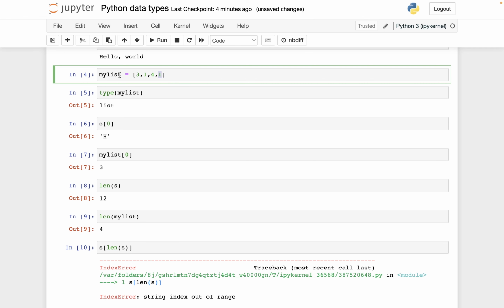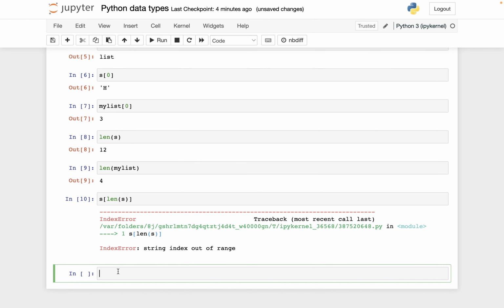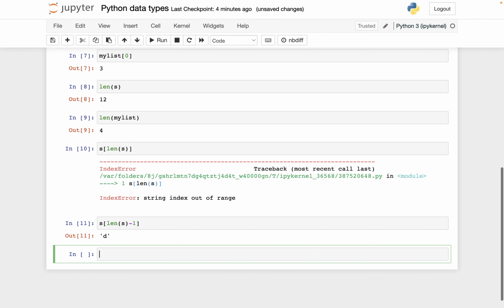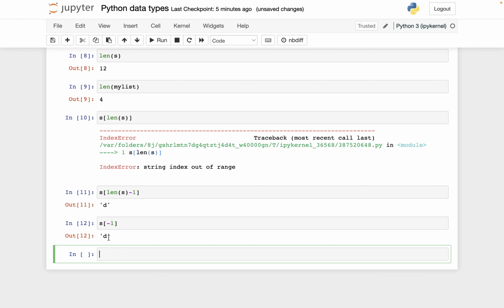So if I do myList square brackets length of myList, then it's not going to work. So one way you could do it would be to say length of s minus 1. But that's not the usual way to get the last element in Python. The usual way is to use this abbreviation s square brackets -1. And then that gets me this letter D here. And the same thing will work for a list.